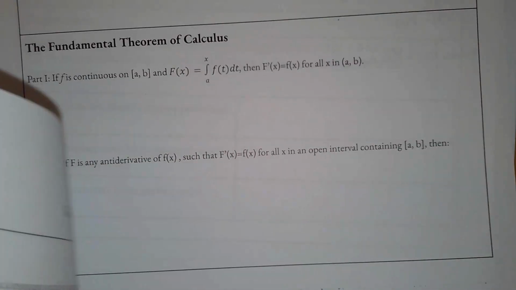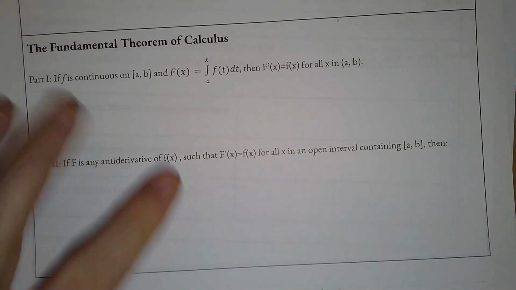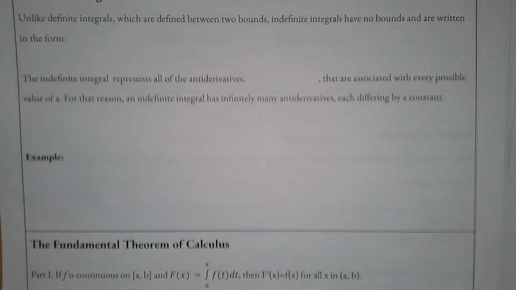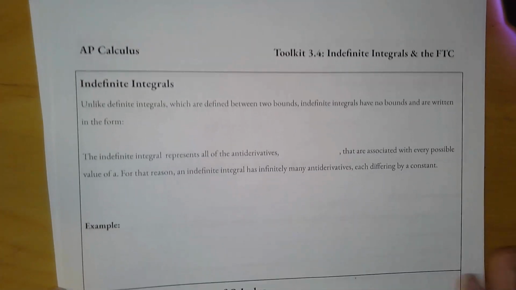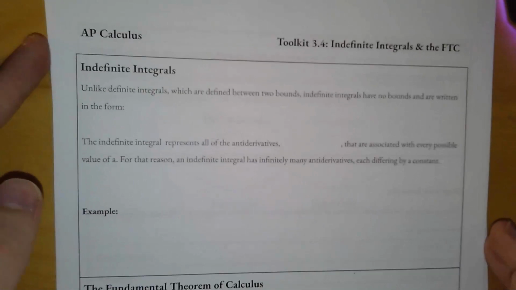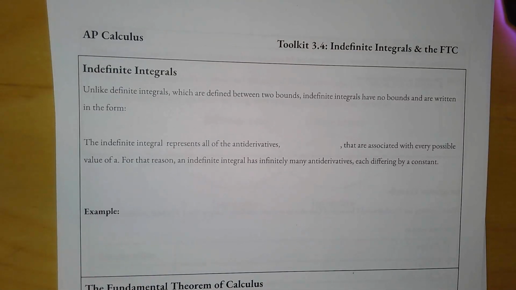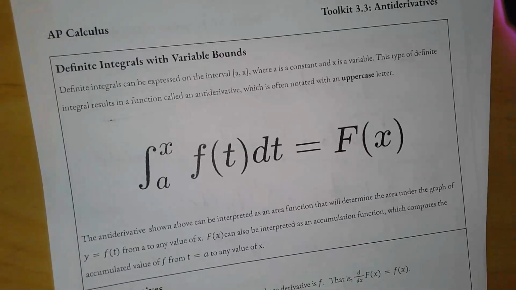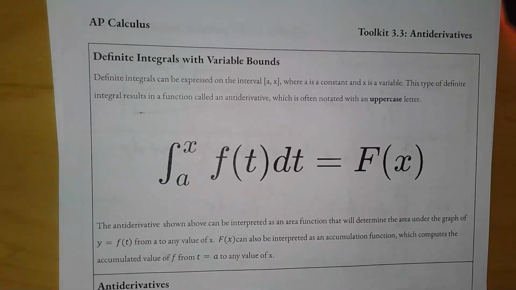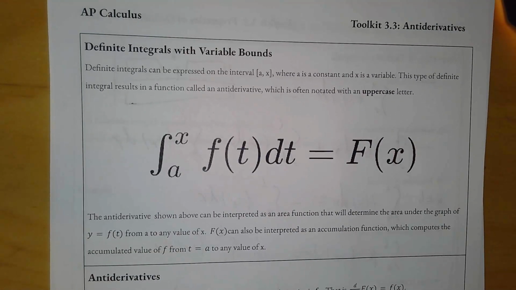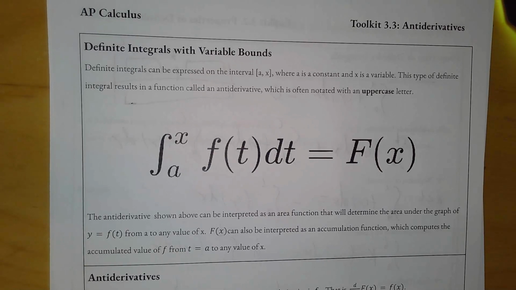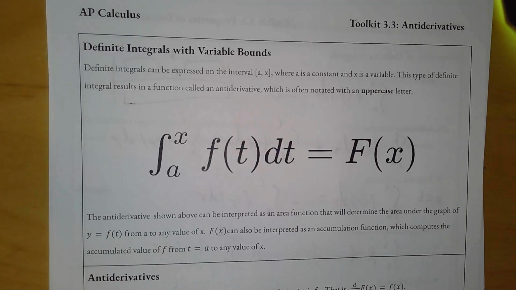Okay. Next we have indefinite integrals. Let me zoom out a little bit here. Unlike definite integrals, and I may have jumped ahead here, I'm missing antiderivatives. My bad. Yes, antiderivatives. Definite integrals can be expressed as the integral from a to x, where a is a constant and x is a variable. This type of definite integral results in a function called the antiderivative, which is notated with an uppercase letter.